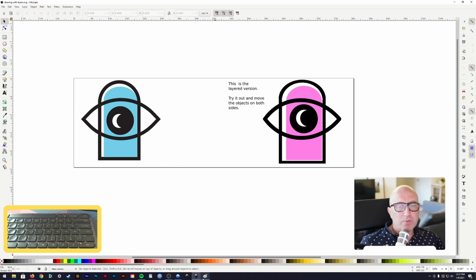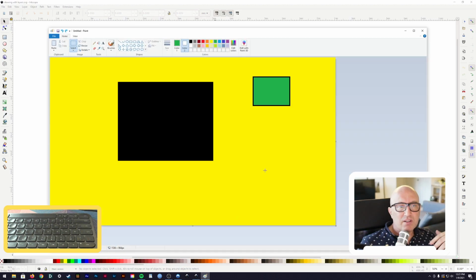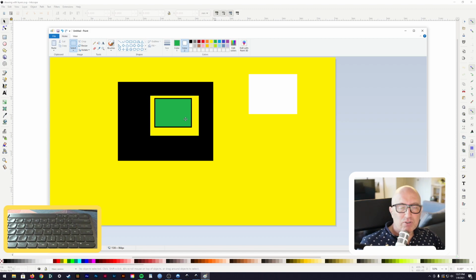If I give you an example of what this looks like, this is old-fashioned paint. And paint is easy to use because it's basic. But when you start to try and move shapes around that are already into a plane of color, you will see that when I try to select this now and I want to get this green box here into this here, let's say we're trying to make a flag of some kind, and I move this, I've now destroyed this.